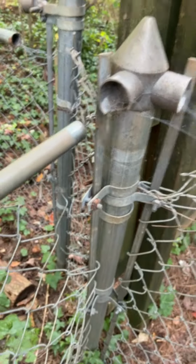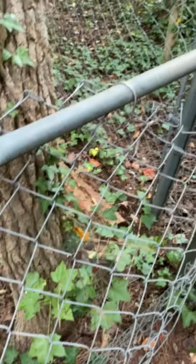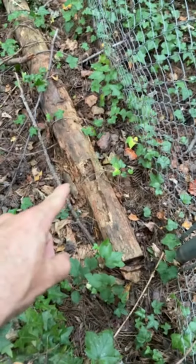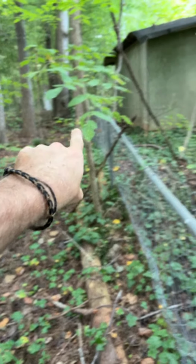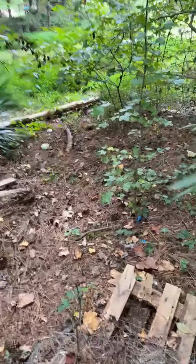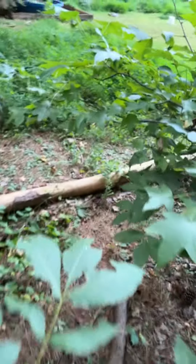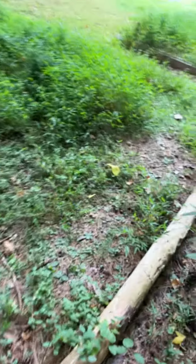And his weight had actually pushed these out of here. He had gone up here. There's mud on this part of the fence. Flopped over, fell onto that, and then worked this until he found a way out of that fence. And then he was in a creek beyond this person's yard. And so I think that's how he got out. So obviously I have to fix that part of my fence. I think maybe I'll even wall off this section so it's not even accessible.